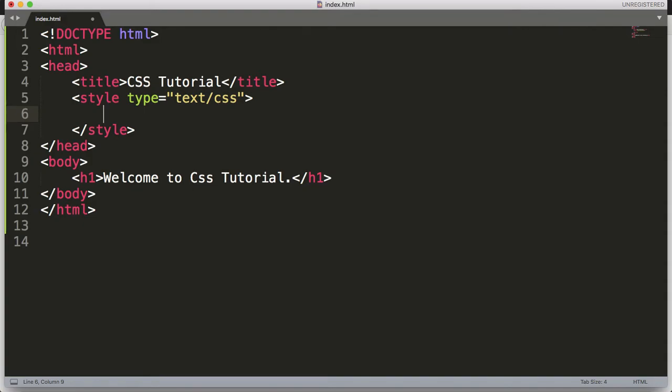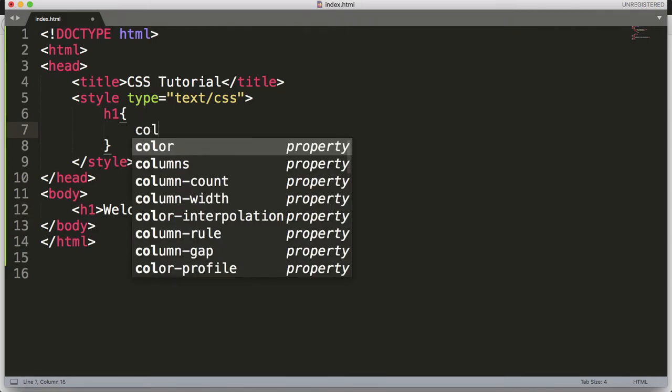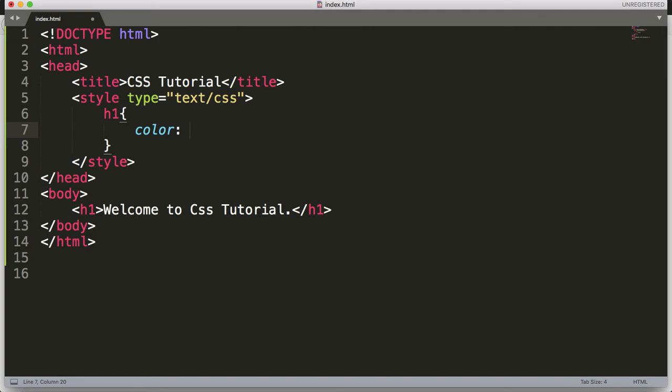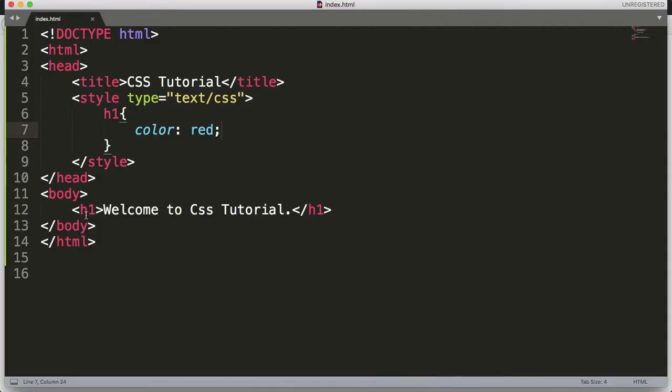For the element selector, let's have the h1 tag as the selector. It means for this tag h1, and color property, this is the property, and the value, let's say red. If we save and refresh the browser, now we are getting the red color for that particular h1 tag.